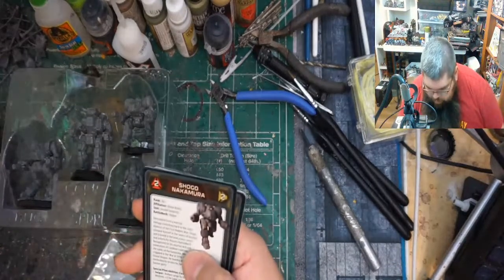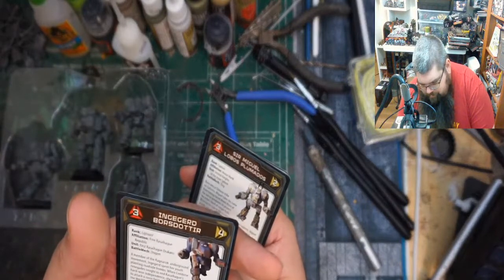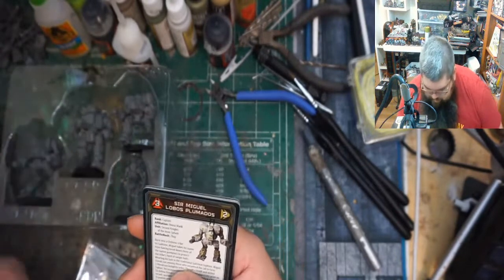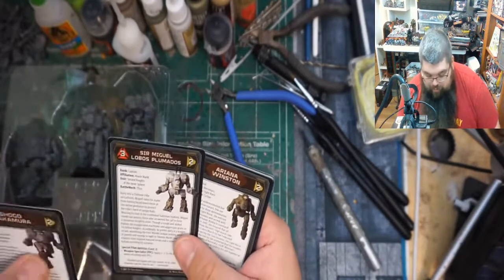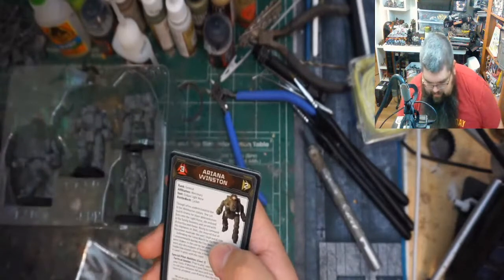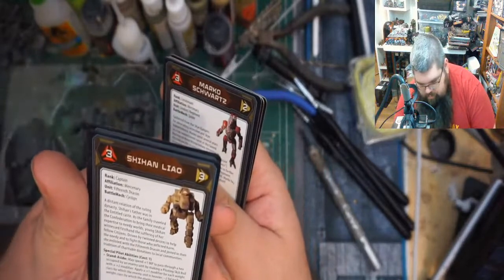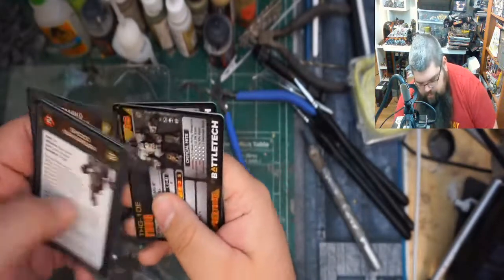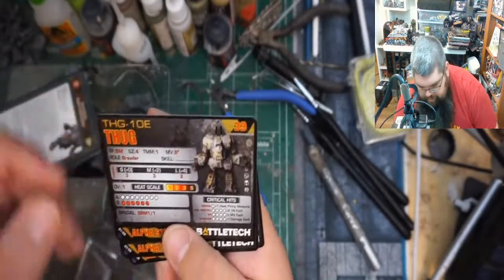Alright, we've got Shogo Nakamura. Ingegerd Borsdaughter. Sir Michael Lobos Plumados. Sir Miguel Lobos Plumados. Majtaba Al-Haddad. Ariana Winston. Shihan Liao. Marco Schwartz. Otto Unhra.